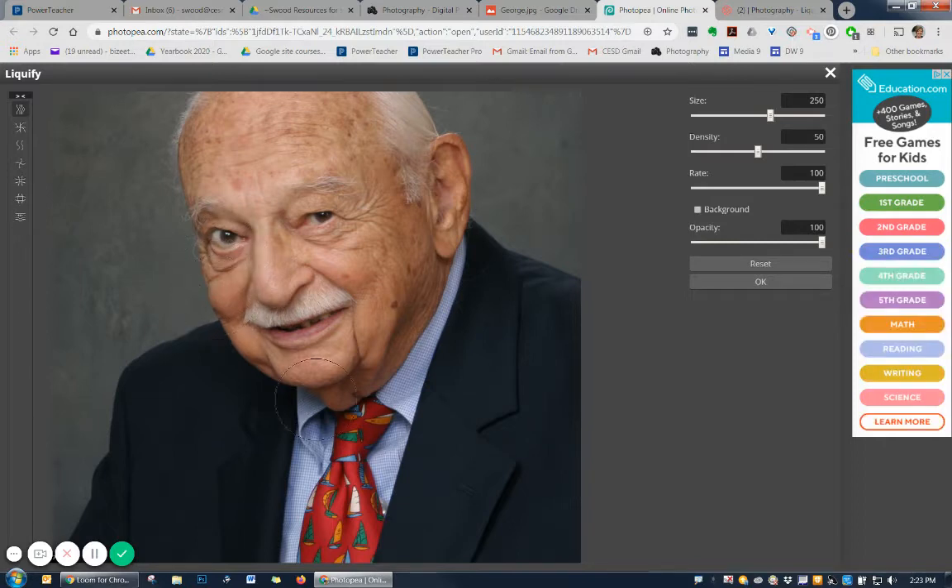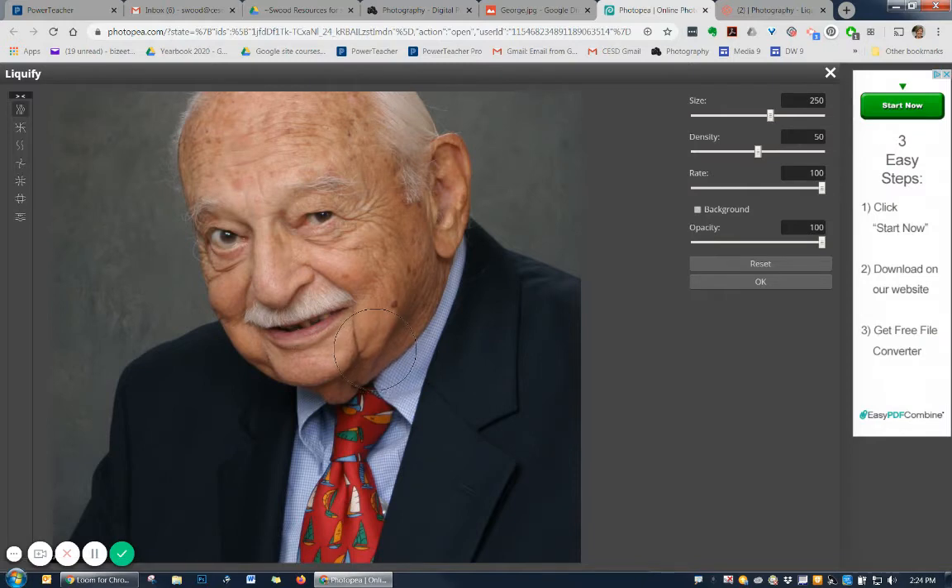What we're going to do is start down on his neck. That jowl that you see there hanging down — your brush needs to be big enough so that it fits inside of it, the skin that we want to move. Put the skin right in the very center of your brush. Press down and just bring it up ever so slightly. You always start at the bottom and pull up because that's the way we want the skin to move. Come across a little bit and pull up. You're going to do this just on the sides, and on that little piece of skin there as well. Now if your brush is too small, you're going to get ripply-looking lines — that'll be a hint that your brush is too small.